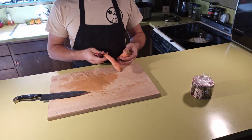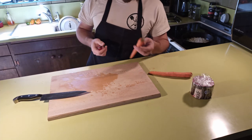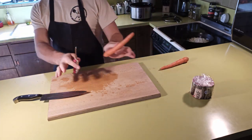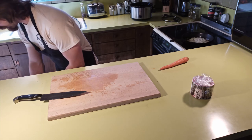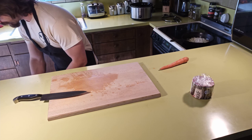I'm gonna take two carrots. Only one of these is actually going in the sauce. The other one I'm gonna nibble on while I cook, because I don't know, why not? Carrots are good. So take your peeler, go ahead and peel it. I got a trash can down here, so I'm gonna do it over this trash can.